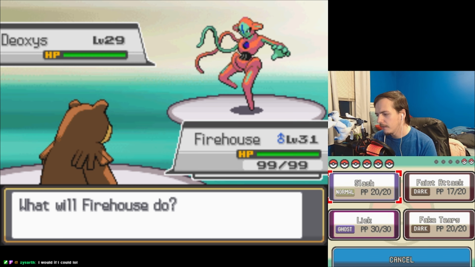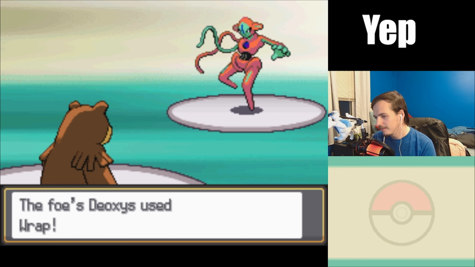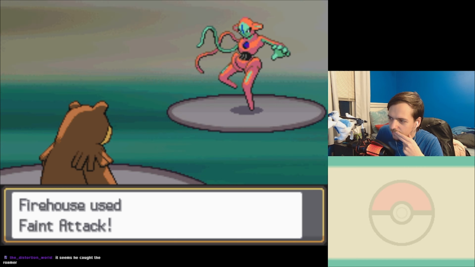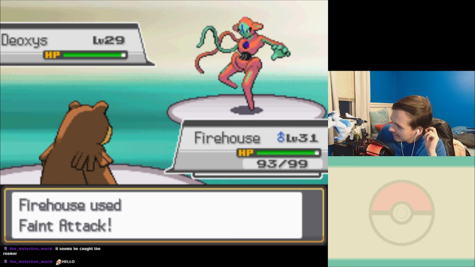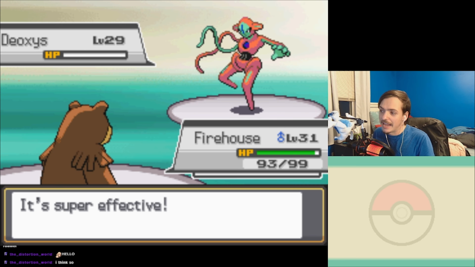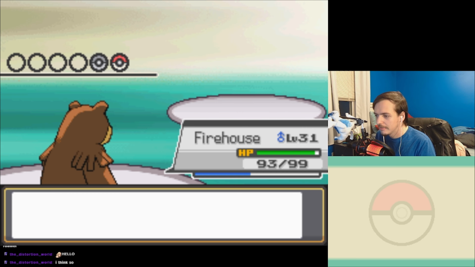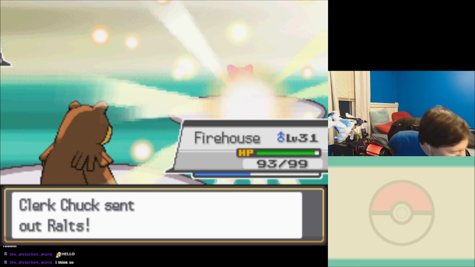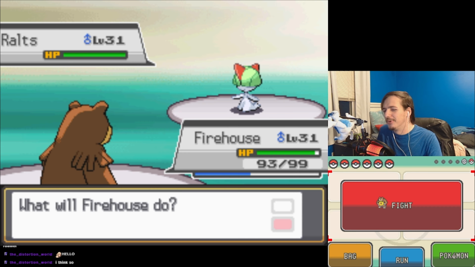That's a little scary. Hey, it has Pressure. Wait, what? Isn't Pressure one of Deoxys' normal abilities? If not, it is still thematically appropriate. It's dead. God, I forgot. Deoxys is squishy. Bro, what are you doing? You gotta evolve that thing.